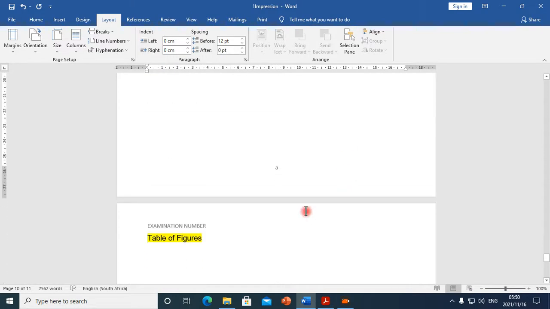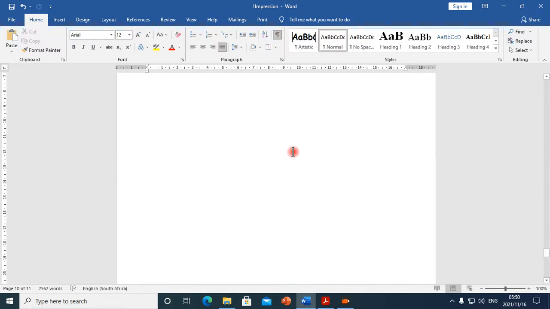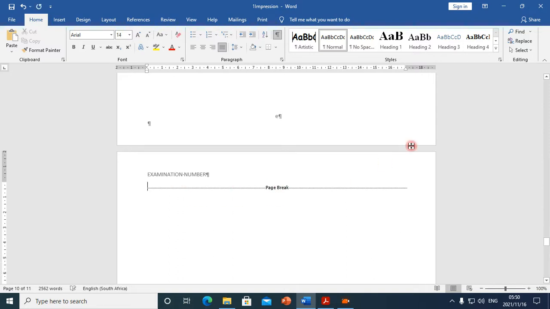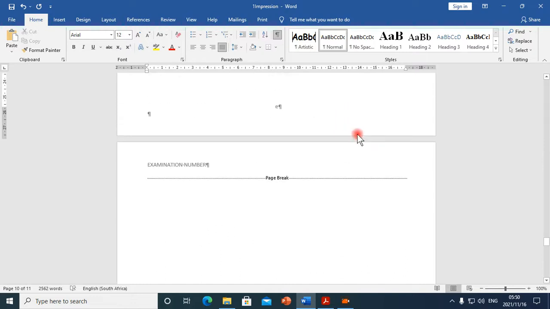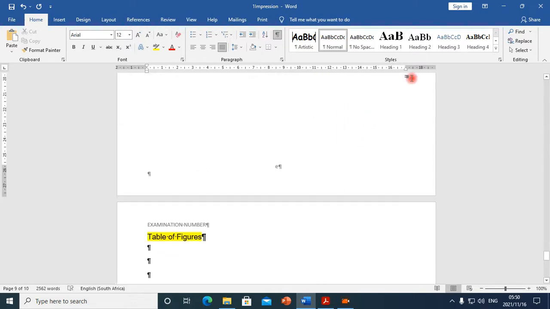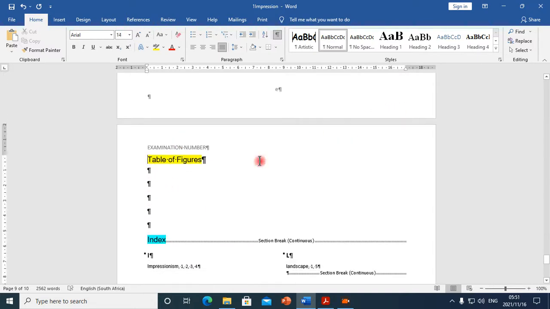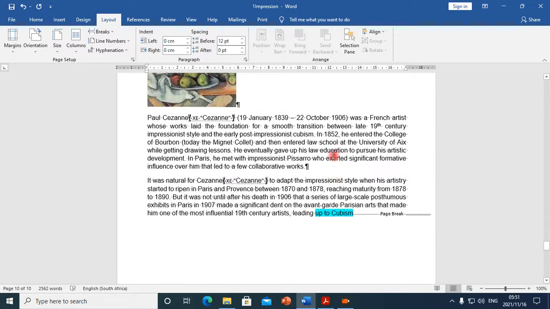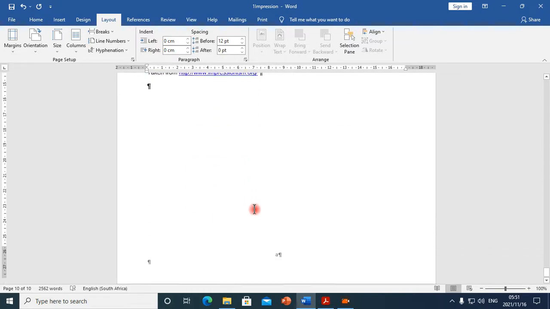You notice that it breaks out the page, but let me just turn this on so that I see what I'm doing. Right now I've inserted a section break that goes to the next page. I can click back, but still I have my page break there. Okay, let me remove it again. I have a page break, so I want to put my section break after the page break. So layout, breaks, then the section break. Now I have a section break here, so I have another section. This is another section on its own.